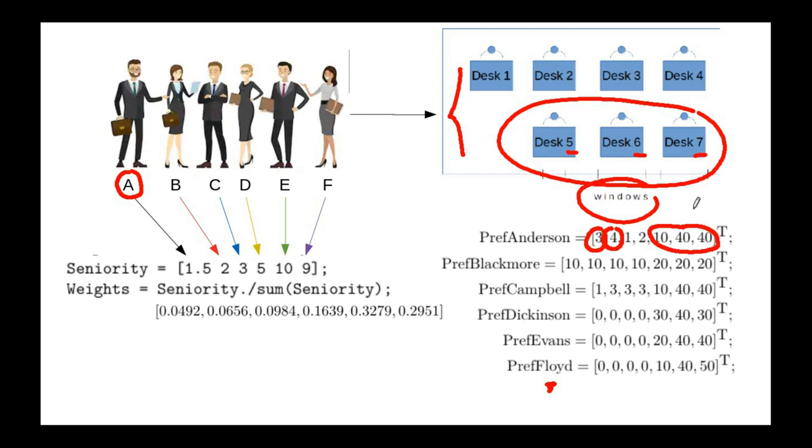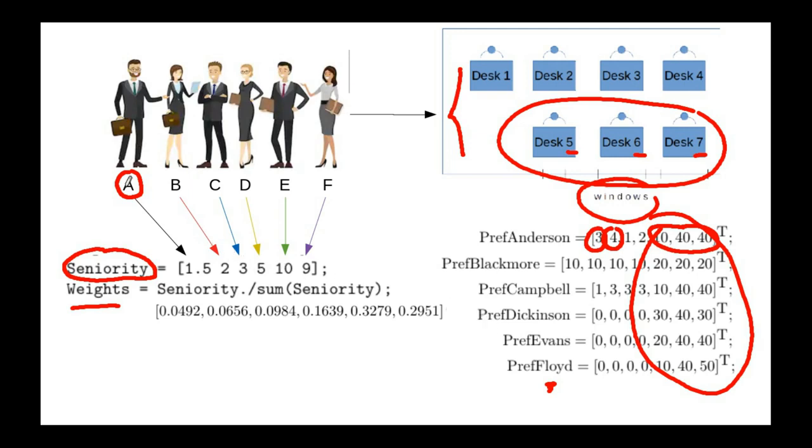As you can see, all the workers prefer to work in front of the windows. So we cannot satisfy everyone. So we need to make a difference between a worker and the others, yeah? So we will use seniority, so how long they have been working at the company, in order to make this difference, in order to weight all these preferences.